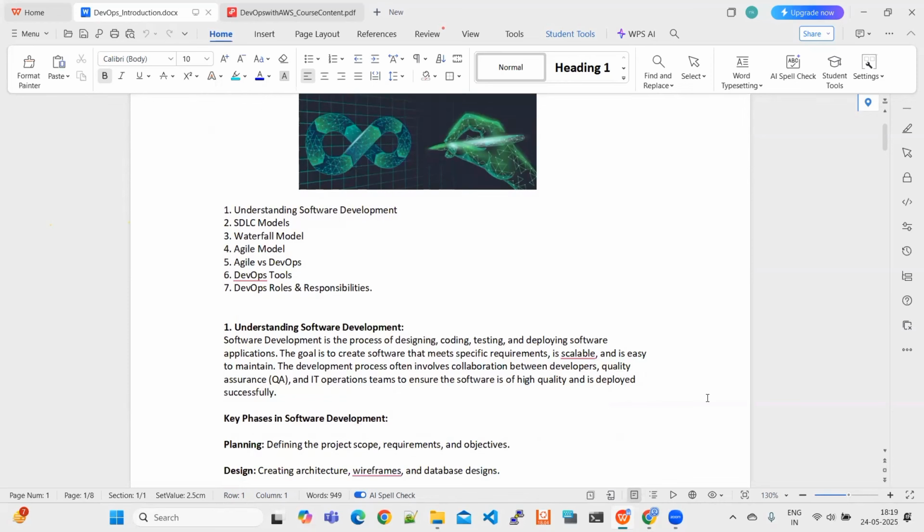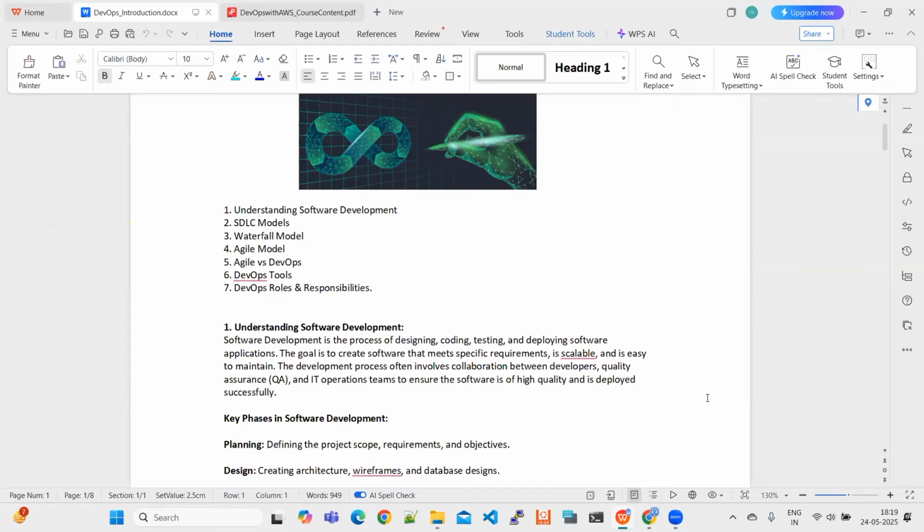The main goal in this software development process is to meet the client-specific requirements, because the client is giving some requirements saying, I need a banking application, or I need an insurance application to be developed within 1 year with all the types of components. That is the requirement we got from a certain client, right? Now we have to design how we can plan those. Let's say the customer has given 1,000 requirements: how efficiently and how fast we can deliver those 1,000 requirements to the customer is what the software development lifecycle deals with.